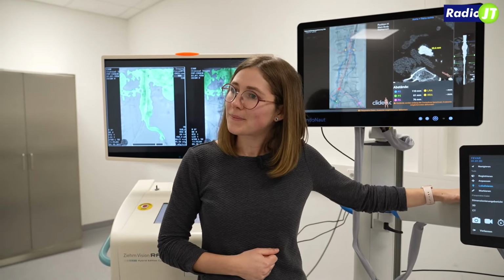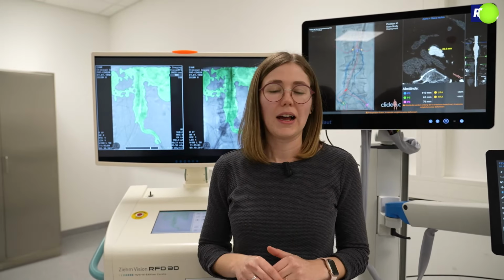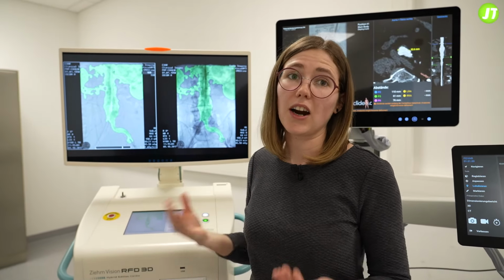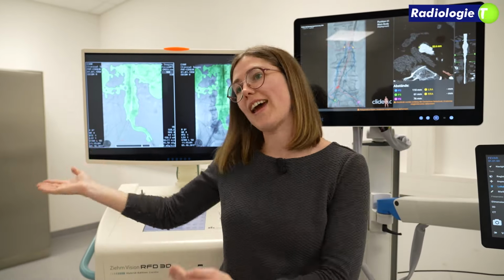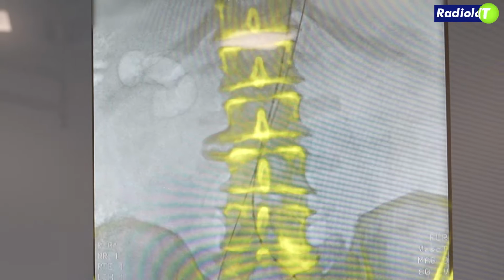What is the feedback so far of a clinician about this room? Clinicians really like that they are flexible. If there's a free OR, they can just move in the C-arm and start the procedure. No need for long construction times, like for fixed systems, for example. And especially in the mobile C-arm market, we are really one of the best. We have one of the best image quality regarding cardiovascular applications. For vascular applications, our DSA images and also our fluoroscopic images are of really high quality. Together with navigation and the image quality from our C-arm, we offer a really great solution for vascular surgeons.